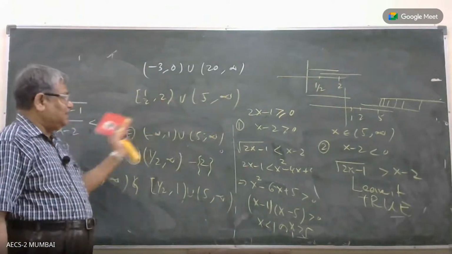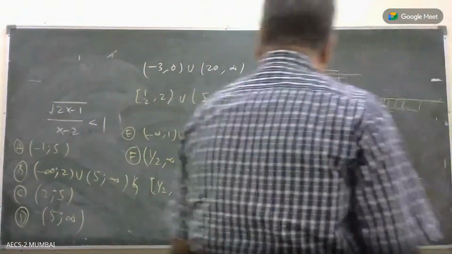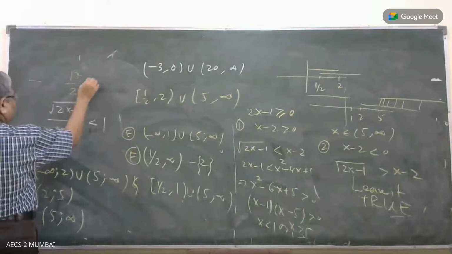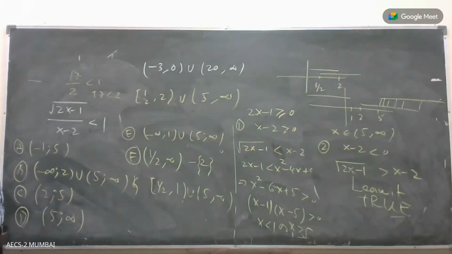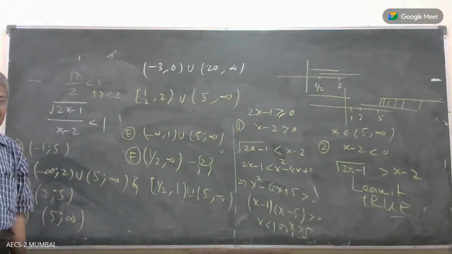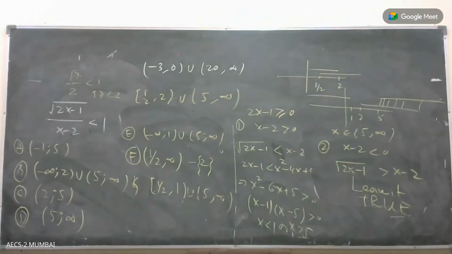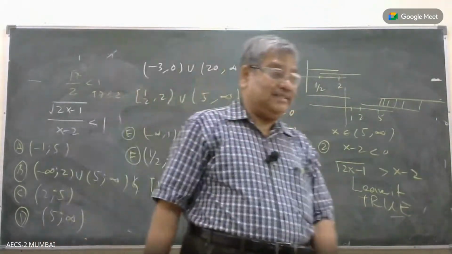And you put numbers from here, it will be satisfied. You put numbers from here, it will be satisfied. And suppose you put 4, so what will happen? This is 8 minus 1, 7. And upon 2, 7 is less than 2. Is it true? False. The 4 is not the solution. This problem can check whether you are alert about the equations. When inequations are there, I feel nervous. He gave this answer, I almost accepted it. But I thought let us see. The correct answer is. Okay?